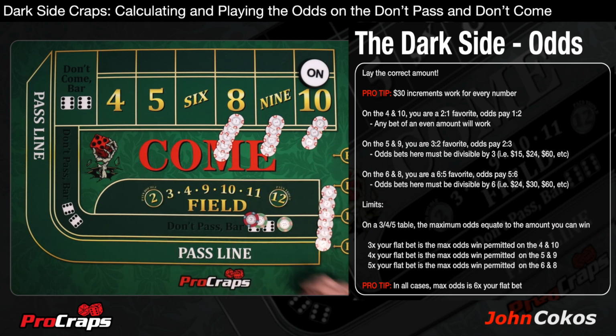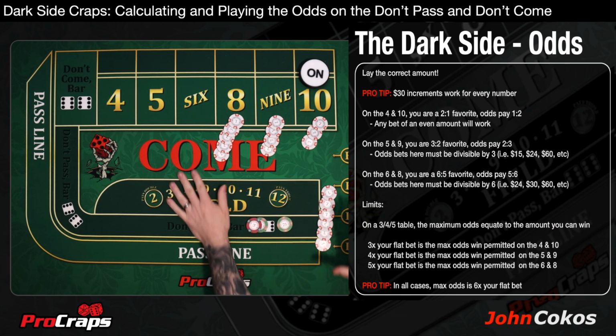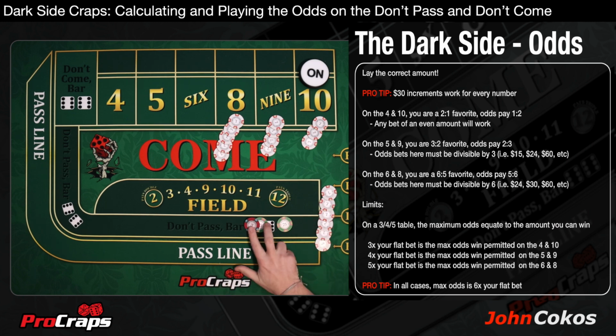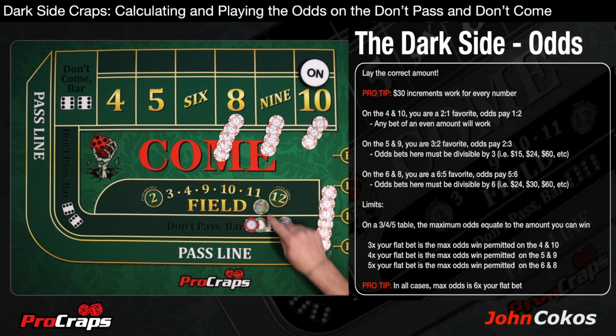On the 6 and the 8, the same thing happens. You're 5 ways to lose this bet, 6 ways to win this bet. At the $30 odds level, you get paid 5-6. You laid 6 times 5 is 30. So you get paid a quarter for that bet. You're getting paid 5 $5 units for the 6 $5 units that you laid out there. And that's the basics of how you calculate your odds on the don'ts.